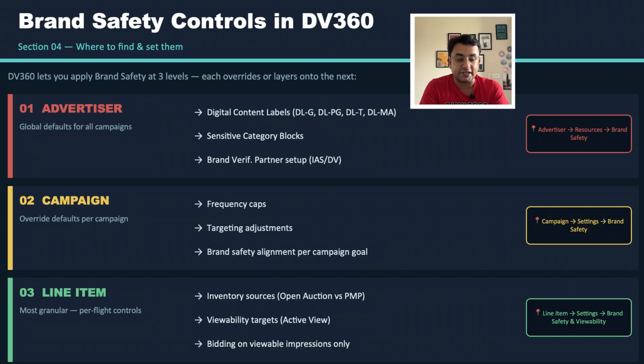What are brand safety controls in DV360? Where to find and set them? There are three levels where you can set the brand safety measures. The first one, of course, is advertiser level. It's a global default for all campaigns. Since all campaigns live under advertiser, if you apply any brand safety setting over advertiser, then it's automatically applied to line item and campaign level.